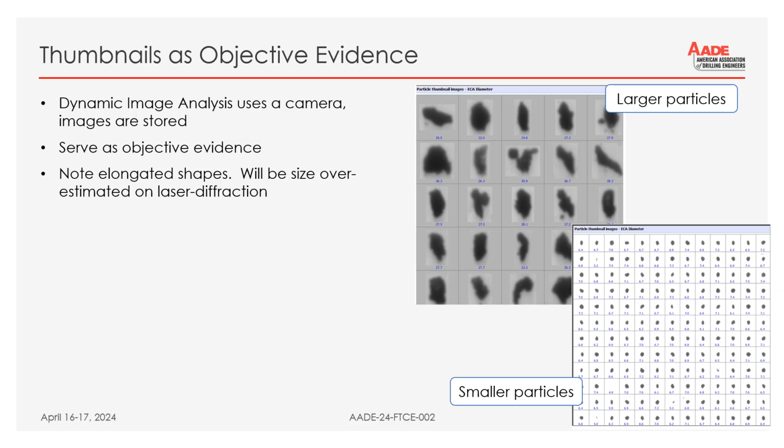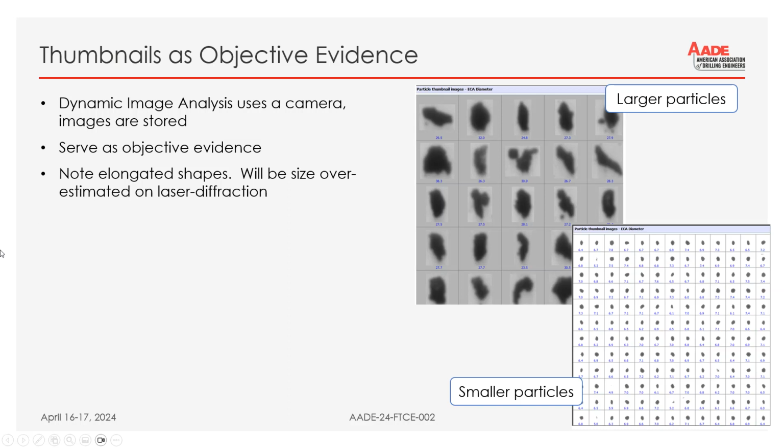By having an analysis done and completed and being able to look at the thumbnail images, it really gives the drilling engineer an idea of what's going on in the sample. No more reading histograms and the tea leaves, if you will, to try to determine what's going on in the drilling fluid. You can actually do an analysis right then and there and see what the images are.